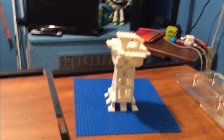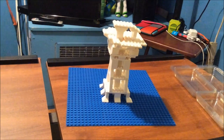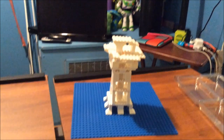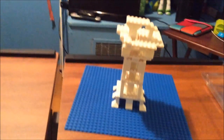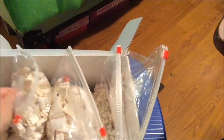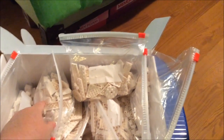So I really think the set was worth the price. Definitely you get tons of bricks with it. Lots of different ones. Not so much of your typical 2x4s, 2x6s, that sort of thing, but it really gives you a variety of bricks to work with, and I can definitely put other white 2x4s and 2x6s and other pieces that are more common with it. I can very well see all of my white pieces ending up in this box together, it being more than just this kit, but this kit and the other white pieces that I have, just so that they all stay together. There again, that's my brain pushing for the organizational methods, I guess.